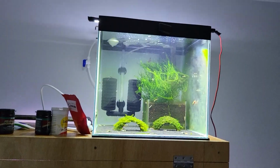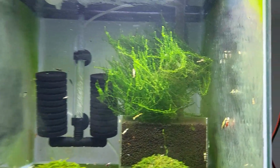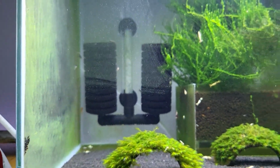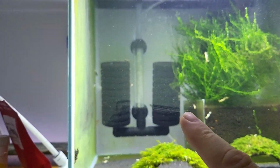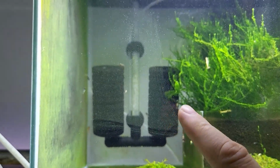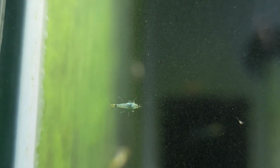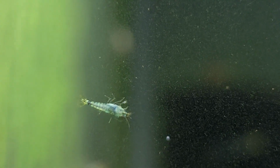Take a look at my tanks, guys, and most of them have this green dust algae growing on the side, and my shrimps absolutely love to hang around and graze on this algae. You see that I didn't clean that glass for 1 week, and you can see that algae growing on the front of the glass. And this is a good sign, because this algae is growing constantly, and your baby shrimps never run out of food, and you're always going to find the baby shrimps on the glass enjoying this algae.